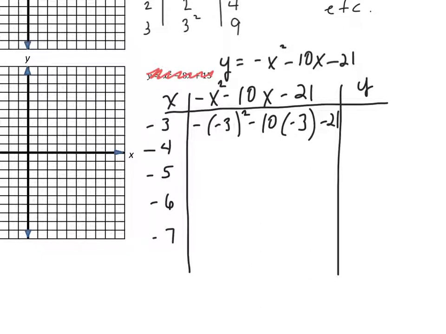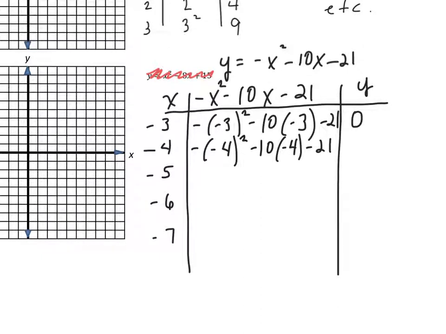So filling this one is a little bit more tricky. Because there is a negative x squared at the beginning, we need the negative out here. And then we're also filling in a negative number. So we need the negative on the inside as well. And then we have the negative 10 times x, which is negative 3. So you can work this all out on your calculator, but you need to realize that right here, this is a 9. So with the negative out front, it stays negative 9 plus 30 minus 21 will be 0.